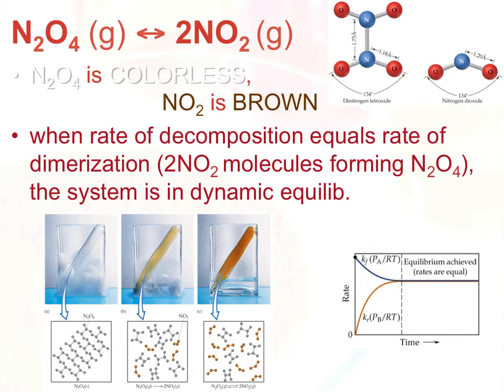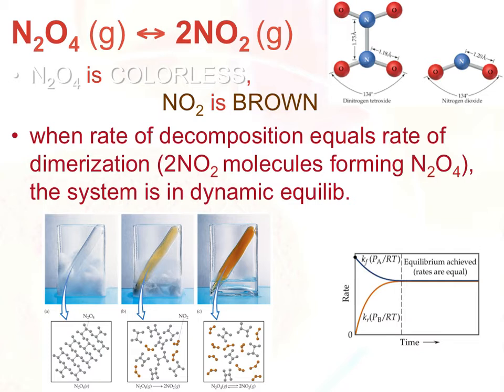So basically what we have here initially is purely N₂O₄. We have a colorless container that contains this N₂O₄ gas, and the only thing present at that point is N₂O₄. Now, as N₂O₄ begins to decompose into NO₂, we start to see a browning of that container. If we look down here, notice we have N₂O₄ as well as the NO₂ molecules that are produced from the breaking of the dimer.